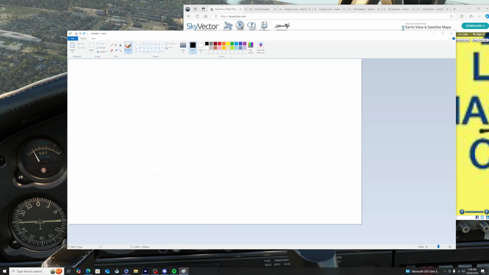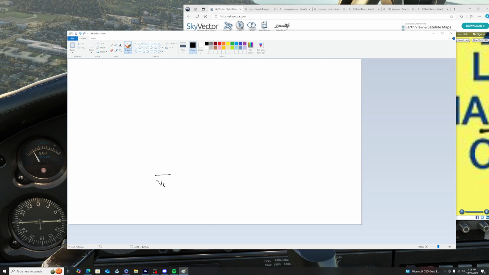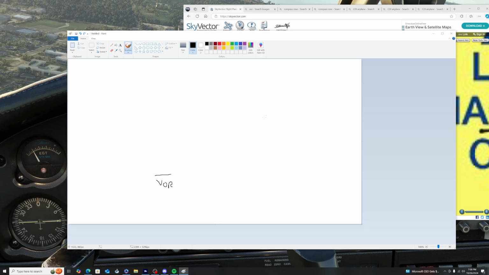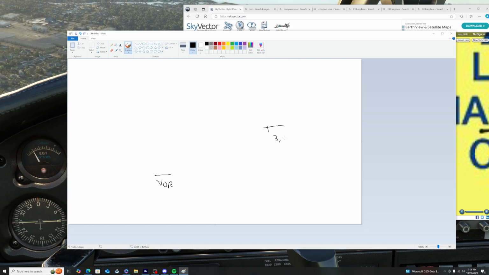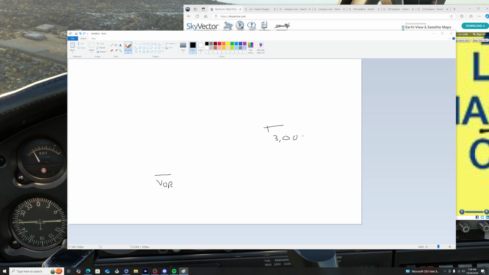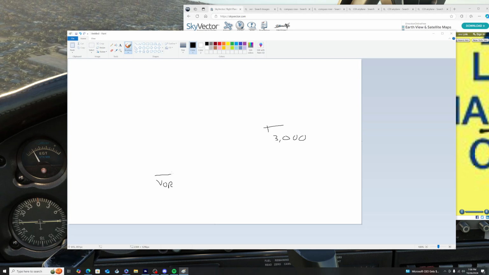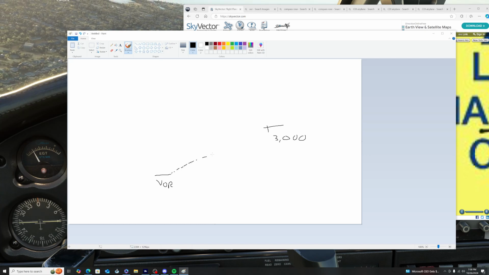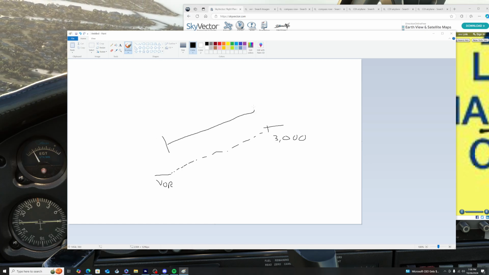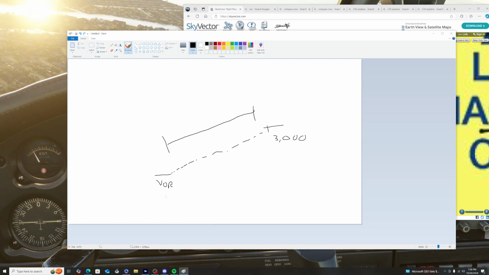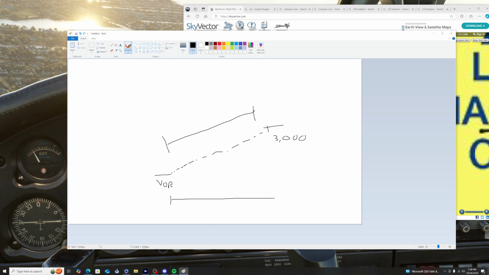So if this is your VOR station on the ground, and this is you, say you're at 3,000 feet. It simply shoots a signal from the VOR to your plane, and it measures this distance. It does not measure this distance.